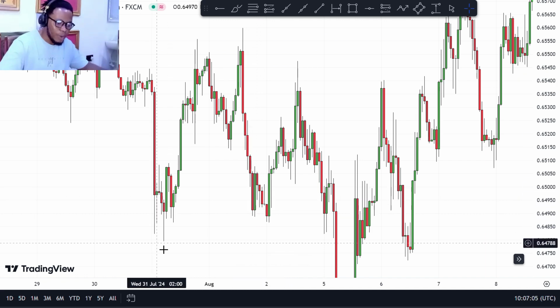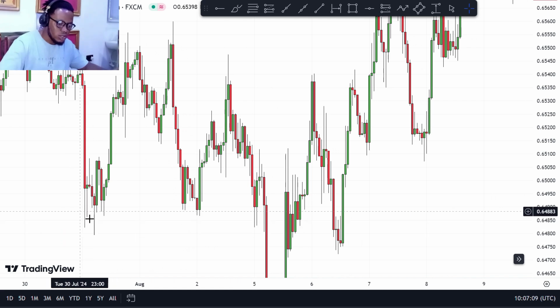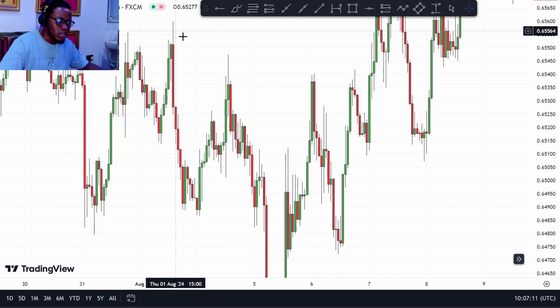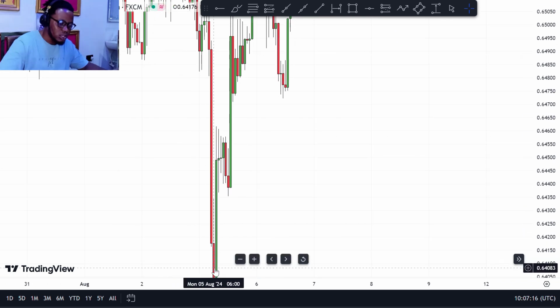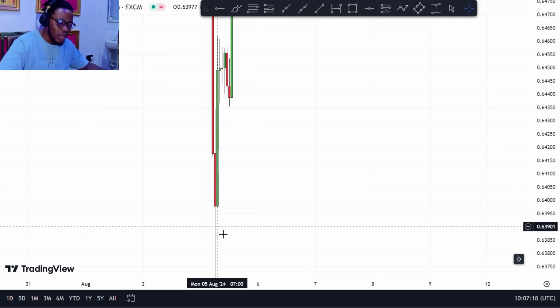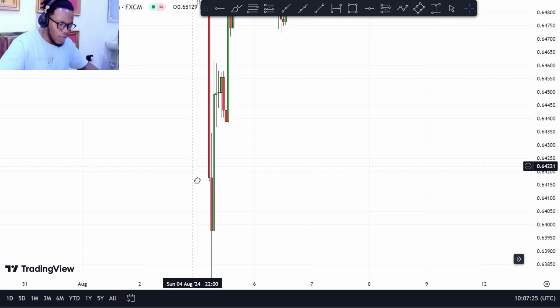This didn't break past this low here, so it's not considered. Okay, so this is still our lower low and our lower high, and here finally price broke past it. So this is our last lower low. Okay, I don't know if you understand something. This is our last lower low now.